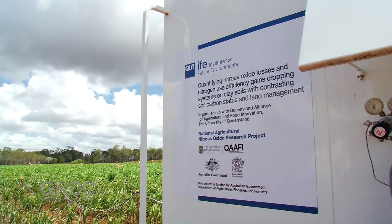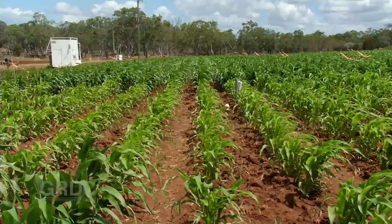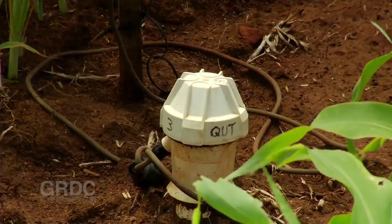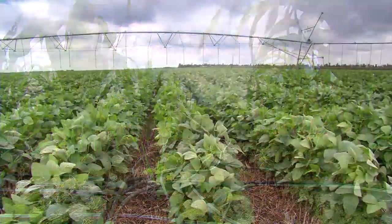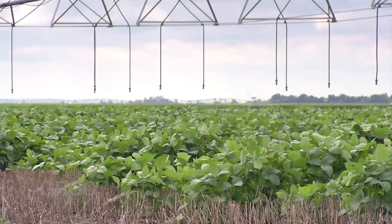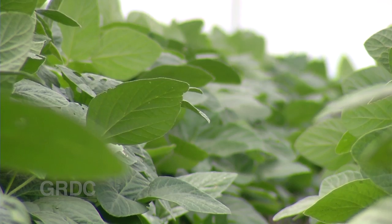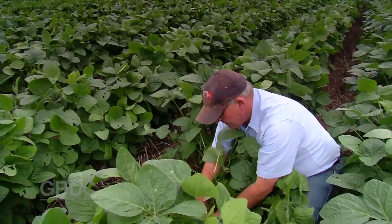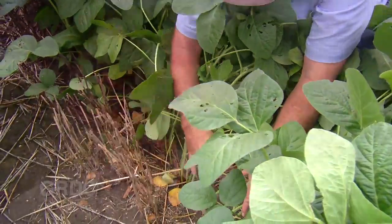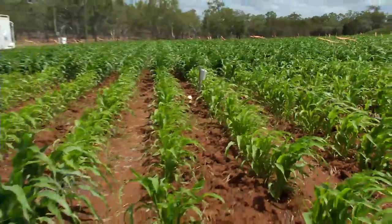The project is part of a national initiative called NANORP, which includes research into aspects affecting N2 to N2O ratios, the use of different inhibitors to control nitrification rates, and the use of feedlot manures and wastewater treatment plant biosolids as sources of nitrogen. Next year Mike will be trialling different legumes as a nitrogen source. A legume like soybean has a very digestible residue for microbes and tends to release nitrogen a lot faster than residues like peanut. So we're looking at a soybean pre-crop and a peanut pre-crop and then looking at the vulnerability of that legume nitrogen in the following summer.